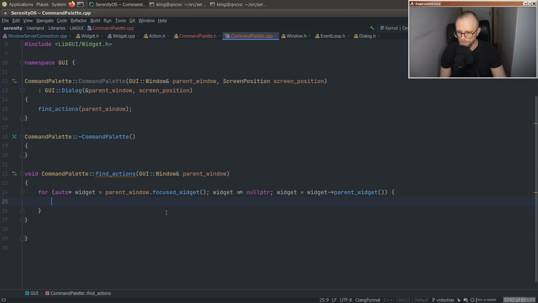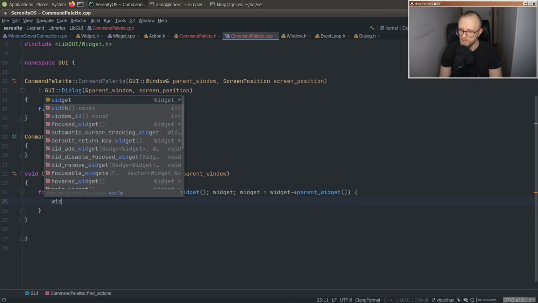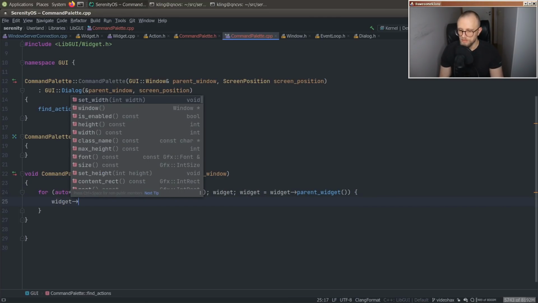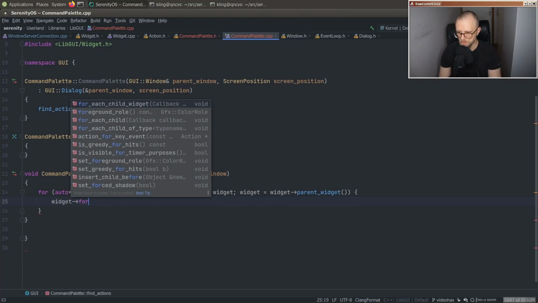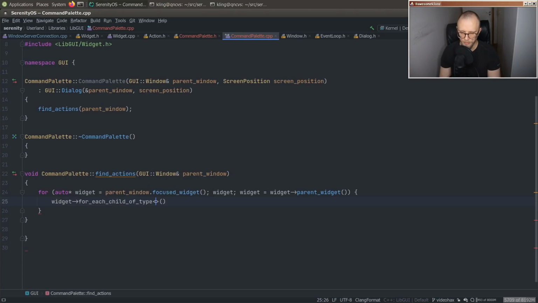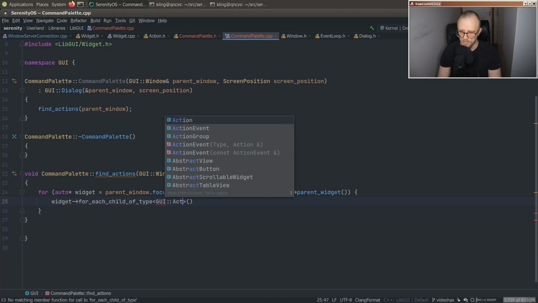Okay. So, and then we need to iterate all of the children of type action. So for each child of type GUI action.